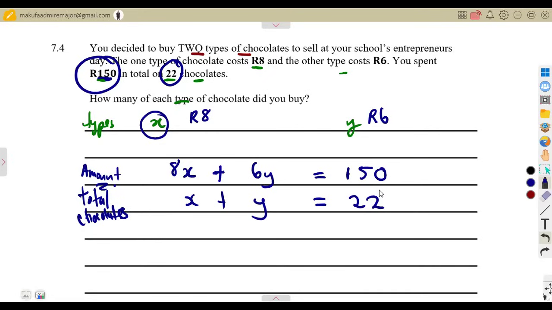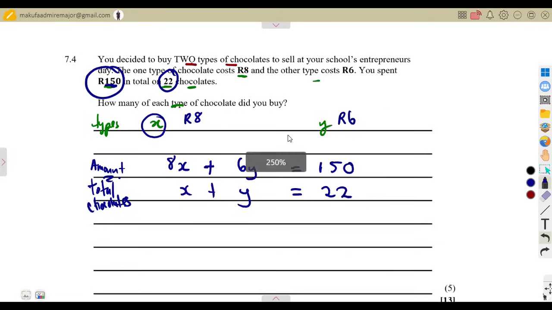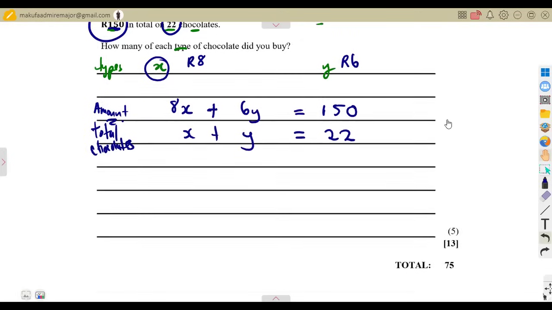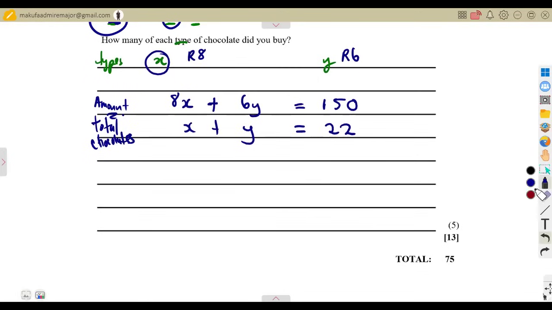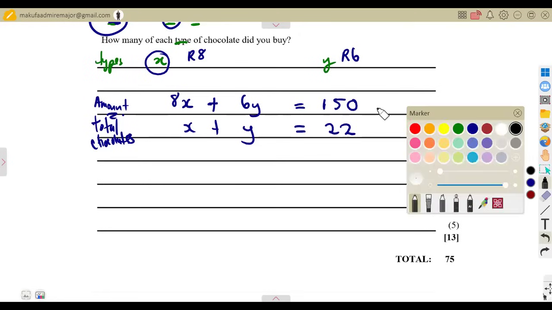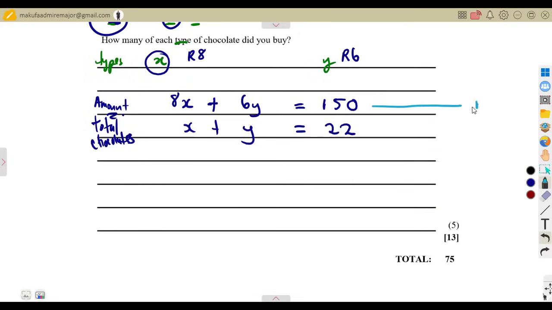So since we are worried about the type of each chocolate, the type that we have is X and the other one is Y. So we are simply supposed to solve for X and Y. For solving X and Y, thus we are finding the type of the chocolates. I don't know which method you are going to use, elimination method, substitution method, whatever method, it is your choice. As for me, I'm just going to use substitution method here. So this is what I'm having, equation. I'm going to have this as my equation 1 and this as my equation 2.